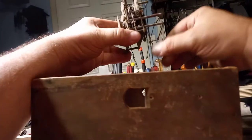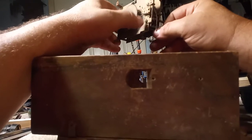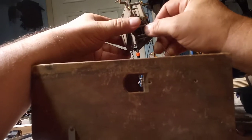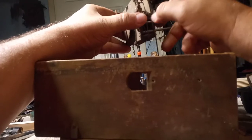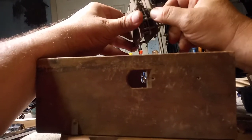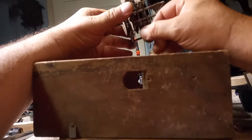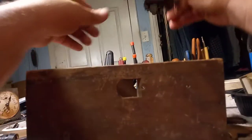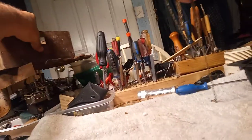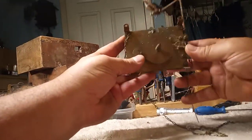This also has a lever here to advance the cuckoo, but like I said, this movement has been out in the weather. Move the case to the side and let you see the movement here.